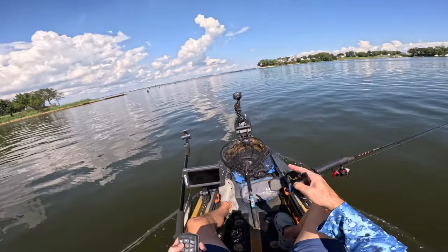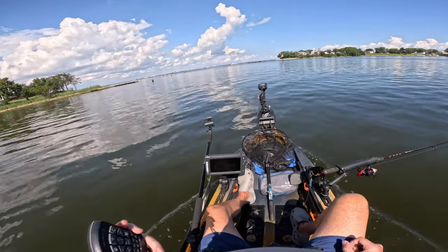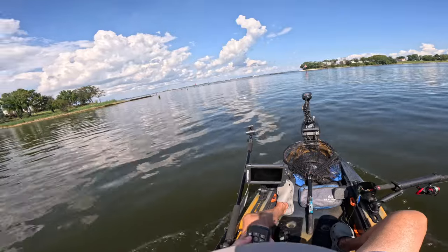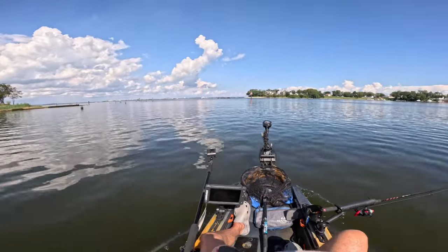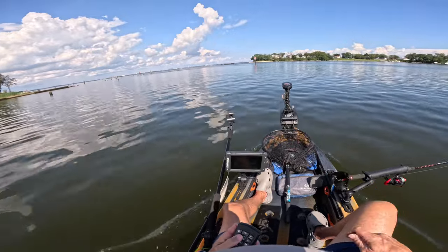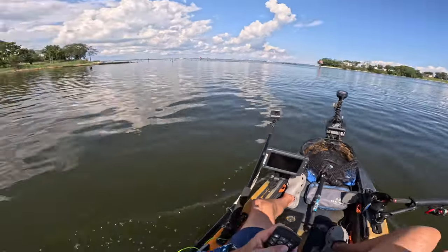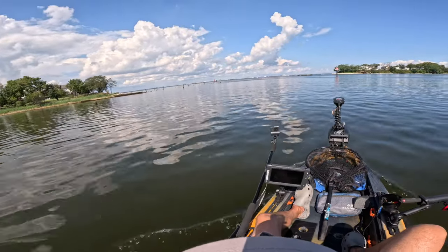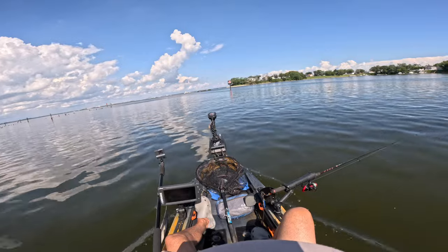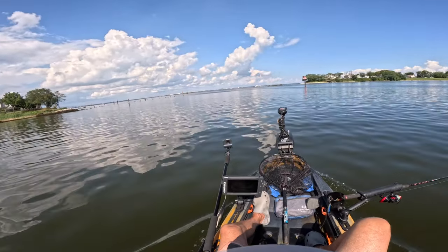Had to repair my wiring for the motor. Had to replace the batteries, because once I did that, it still didn't work, and I had to replace the batteries in my remote. Like, are you kidding me? Everything possible was going wrong. I'm totally MacGyver rigged on my motor, so I may be paddling back later. I do have my paddle, so I'm good. But, man, holy mackerel. Anyways, figured I'd just turn the cameras on.